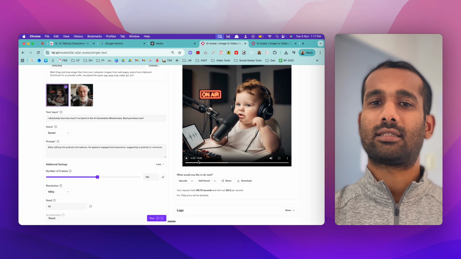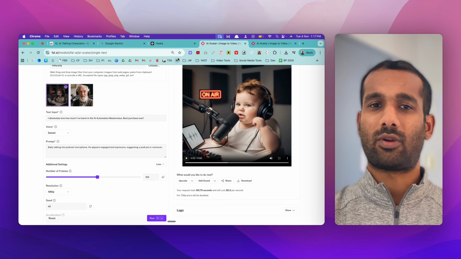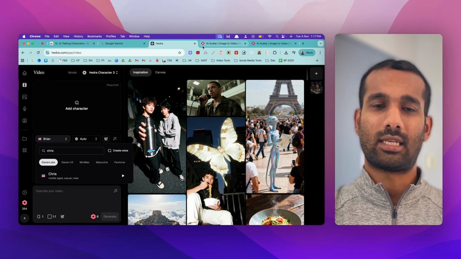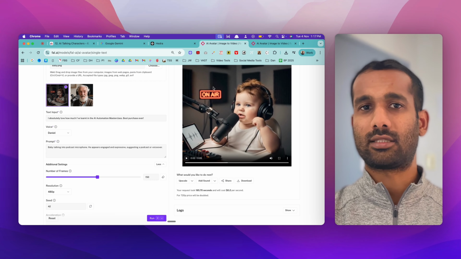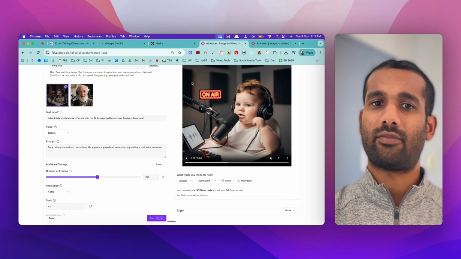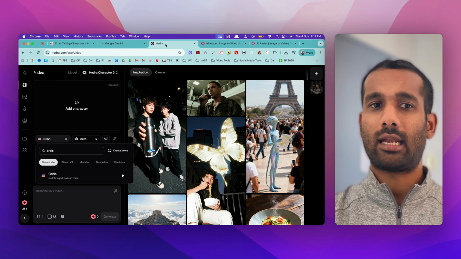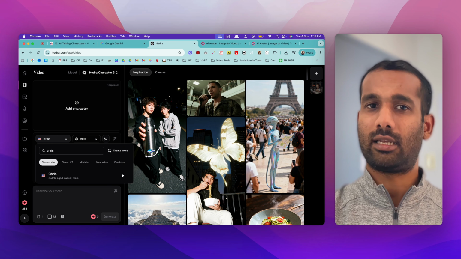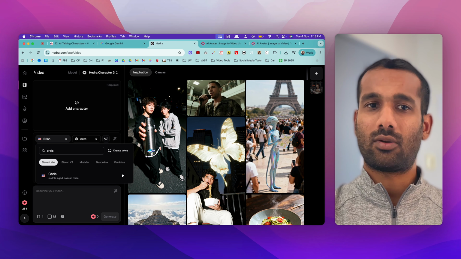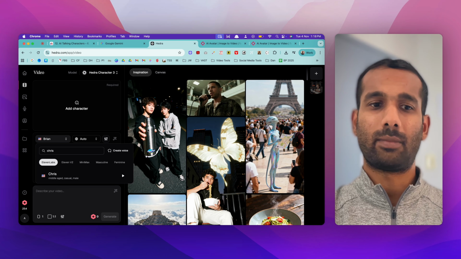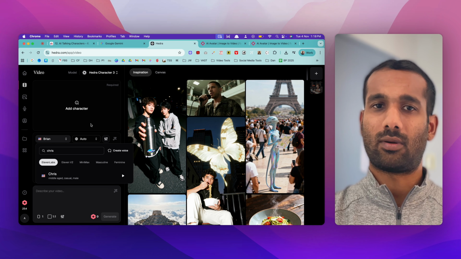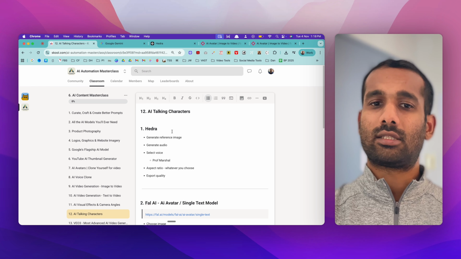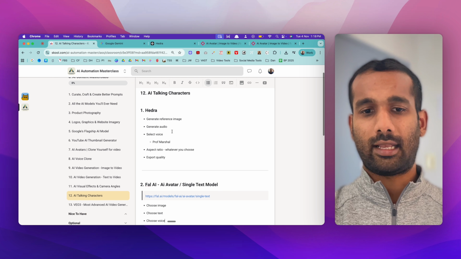But basically, that's the gist of it, and that's why I just prefer Hedra to using this. It's just that with Fal AI, it's credits based, and you don't have to have an active subscription. But Hedra is free to use, so especially if you're on the free plan, it's more than good enough to get you familiar with the tool. And then if you need to get a paid plan or add more credits, you can always do that. So those were two models you can use to create AI talking characters.